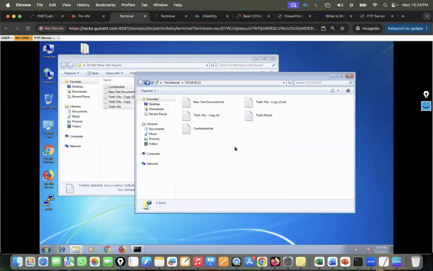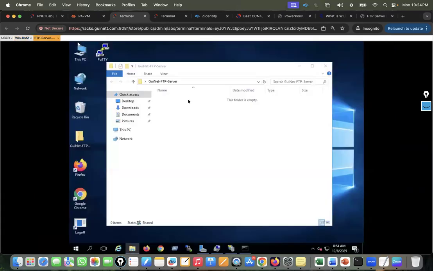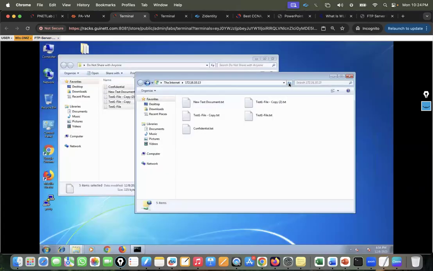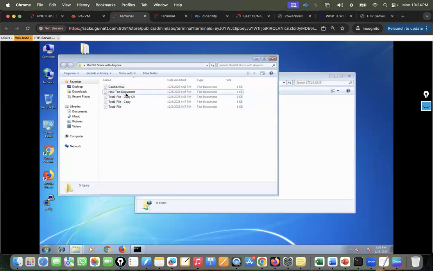Now it looks pasted, right? But if you go to the FTP server, you see no file is coming. Every file is getting blocked. I don't know why. If you refresh, one file should go there.